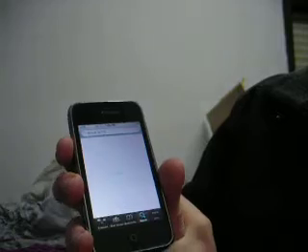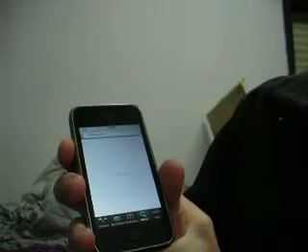So let's search for iPhone 3G 2.2. I should have really looked for Turbo SIM, but yeah, okay. Let's just let it load.